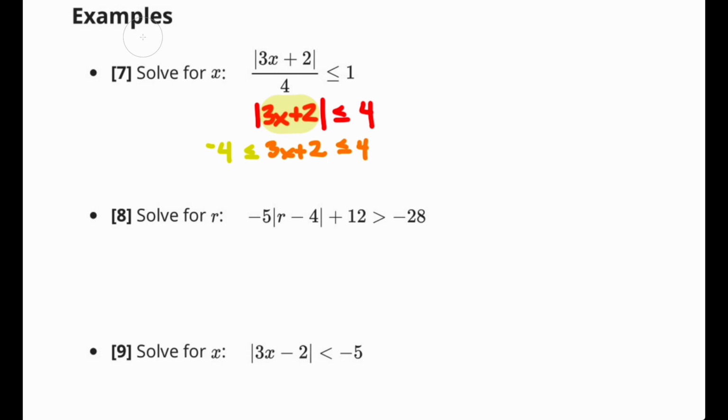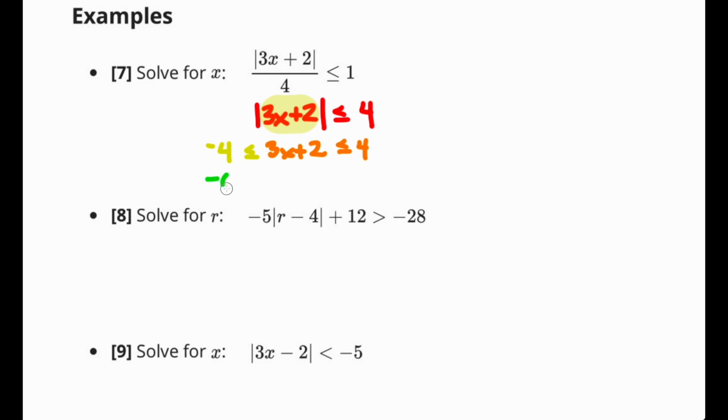So you can just think of what I highlighted yellow there. It has to be between negative 4 and 4 because once you do the absolute value, it will be less than or equal to 4. So that's why I had to make that compound inequality. And that is an important concept to understand. Make sure you're always solving without the absolute value because it's really hard to deal with otherwise. It just makes the math a lot easier. Just make sure you get rid of it by rewriting it into a compound inequality.